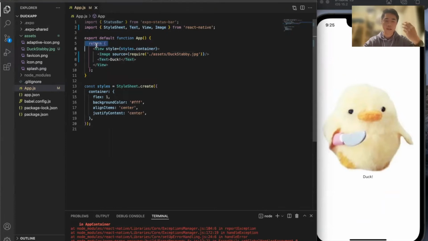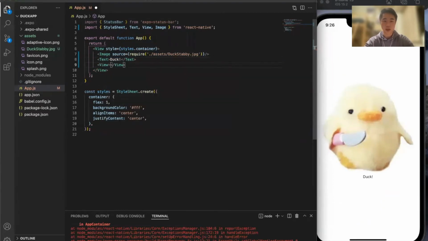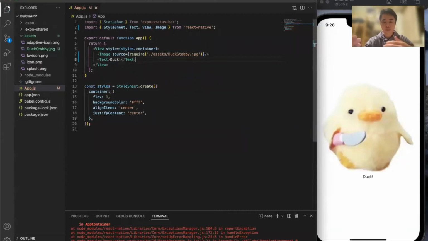Technically, what's happening here is we're returning this one View, and it just happens that this one View contains an image and a text. That's why it's important that we can layer Views inside of each other like this, because by doing that, we can fit in more organization and format more components the way we want to.